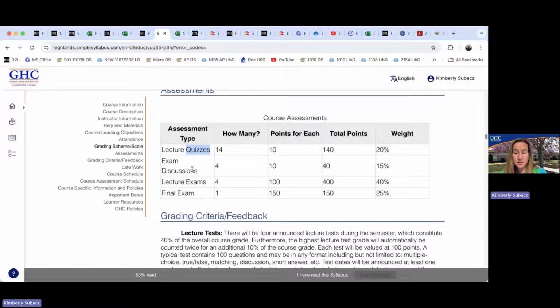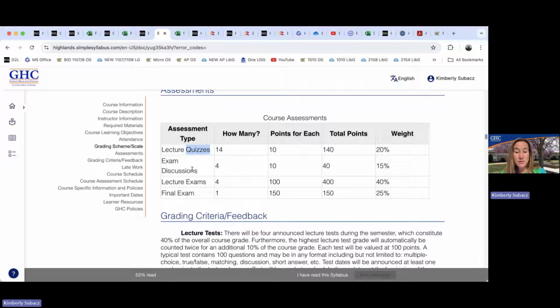Then we have exam discussions. In order to get prepared for the exam, we're covering lots of material, so I have a discussion for each exam on a topic that you found of interest within those 4 chapters of material. There are 16 chapters. Exam 1 is 4 chapters, exam 2 is 4 chapters, and so on. So we have 4 discussions, they're 10 points apiece, and total out of your course grade, they'll be 15%. So don't forget about the discussions. Don't forget about the discussions, please.